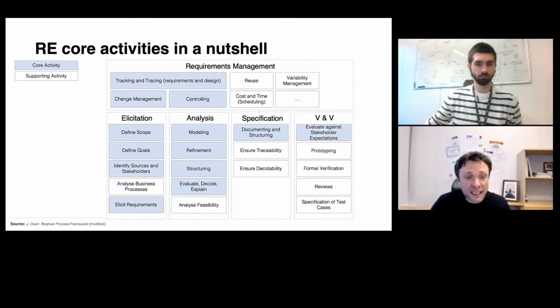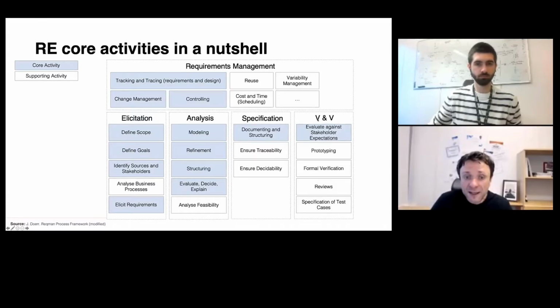What you can see here is the so-called Reqman process framework that has been developed by Jörg Dörr from the Fraunhofer Institute, that specifies those core activities in more detail, including these elementary tasks like the elicitation, analysis, specification, and V&V, validation and verification.